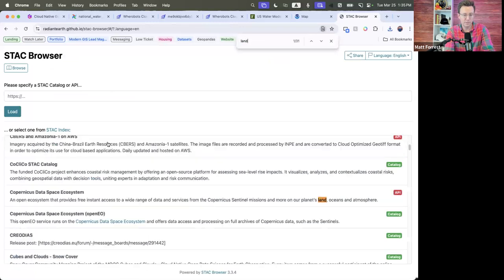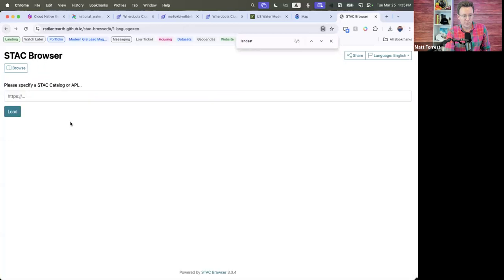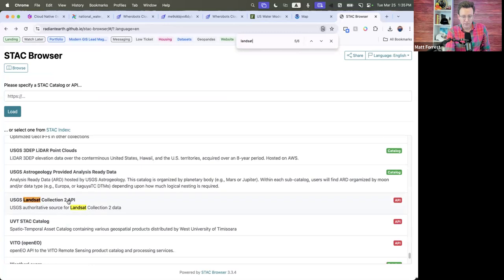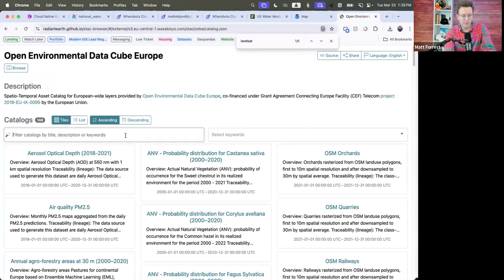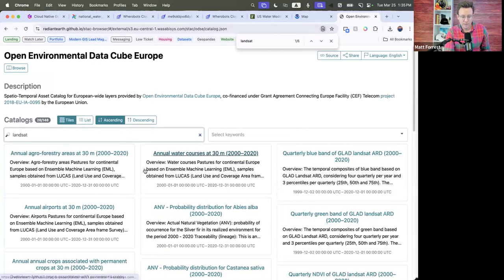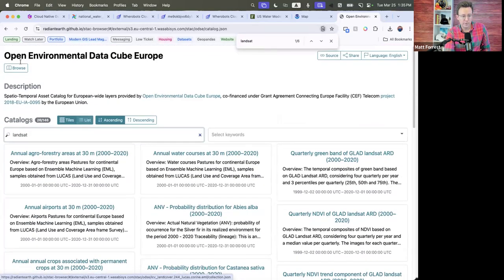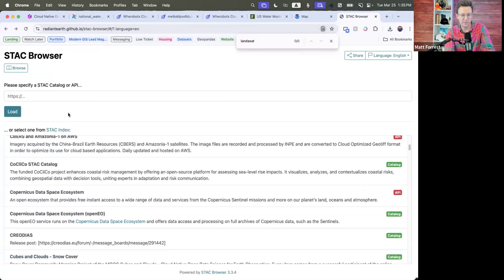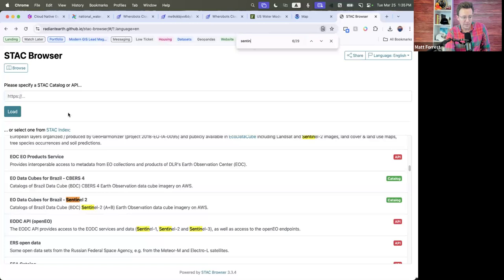And let's see here. Oh, that's just the API. Let me see if I can find the right one. Landsat, I had it open earlier today. And we can search here. Oh, this isn't the right one I was looking for. Okay. I don't know where I found it before, but what is nice about this is that you can actually have some filtering. Let's see if I can find Sentinel here. Maybe it was Sentinel-2 I was looking at.